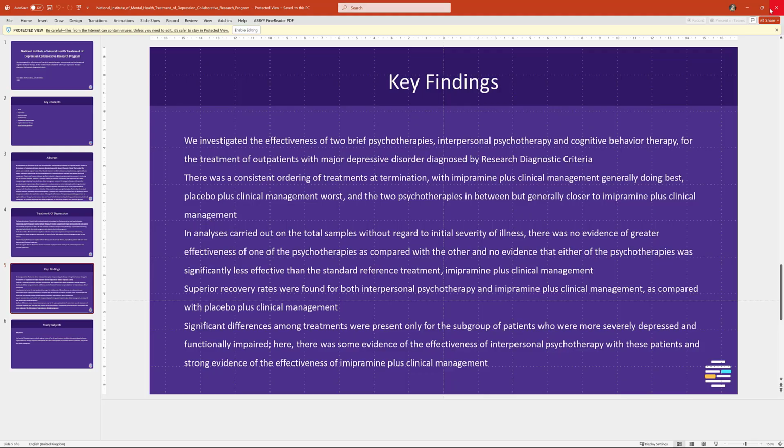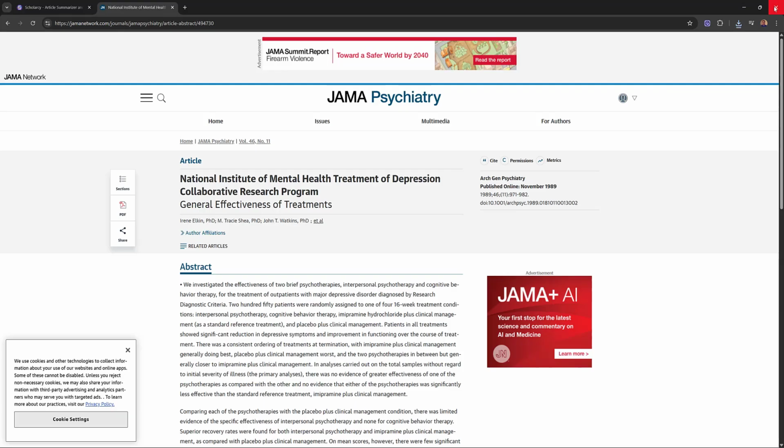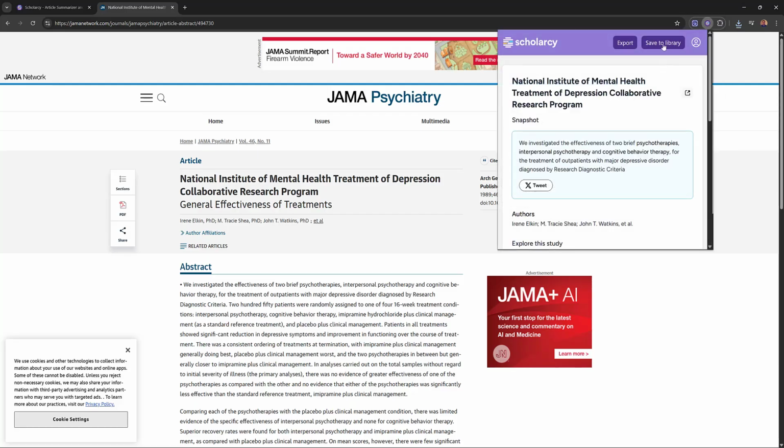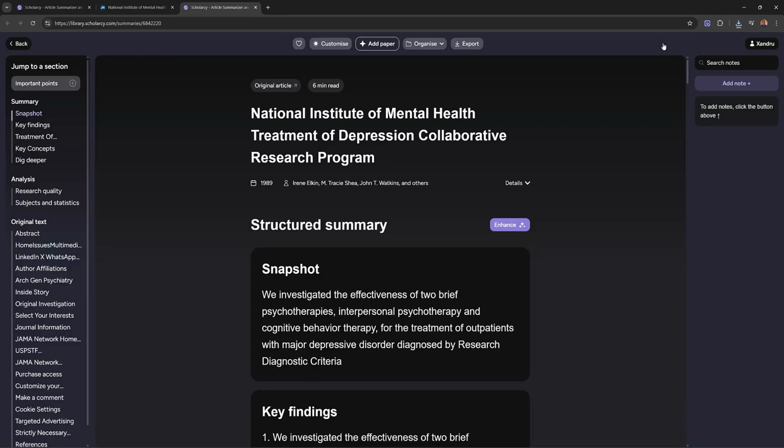Close that. Another option with the extension, if I open it up again, you've got an option to save it straight to your library, which, click on it, takes you straight back to your library. And then I've got the option there to click Organise and move it to my summary, which is your creation folder, so I can pop it in there to access at a later date.